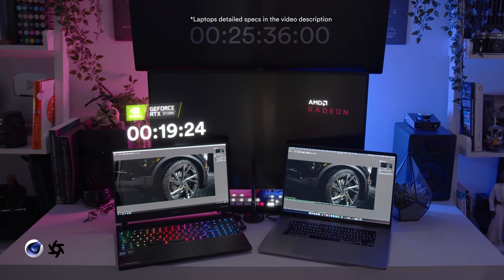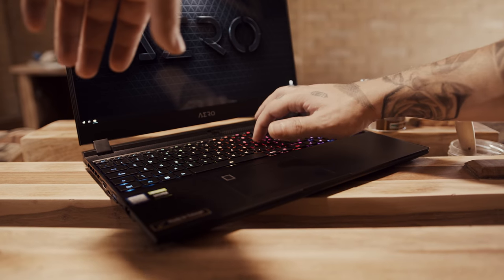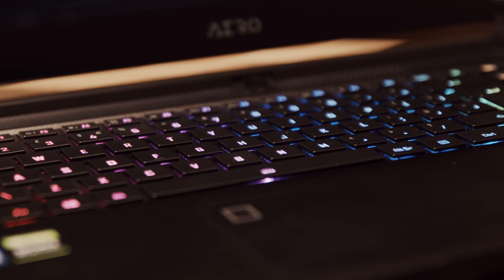I didn't extensively use this laptop because I want it to be as new for you. I only did the tests required for my previous video. The unit is now restored to factory defaults and I'll be packing it back in its original packaging. During the roughly 5 hours I used it, I particularly liked three things: the keyboard, the screen, and the fingerprint scanner. The keyboard has great travel distance and is snappy but not annoyingly clicky — a very pleasant experience.